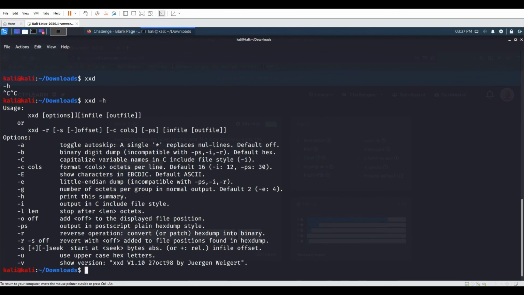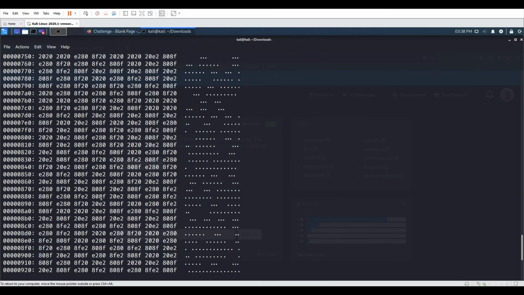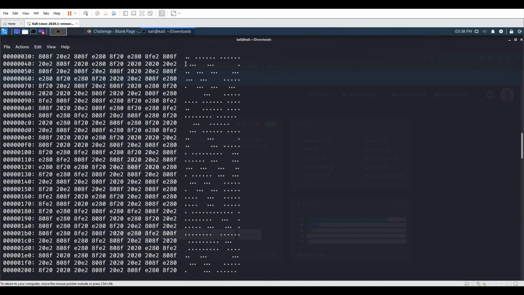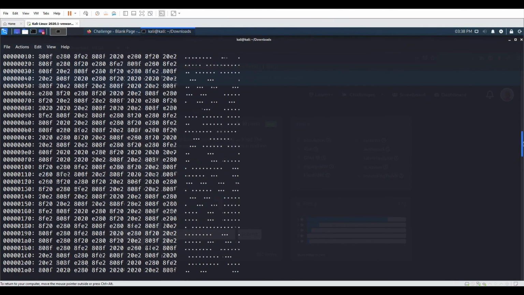You don't need the options, just xxd and the file. Let's try that. So it gives us this, and it just gives us a dot and a bunch of dots and spaces.